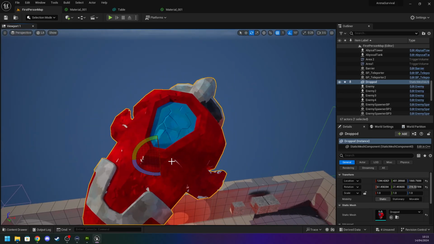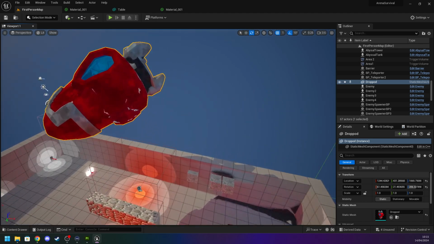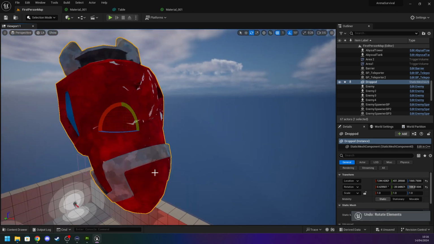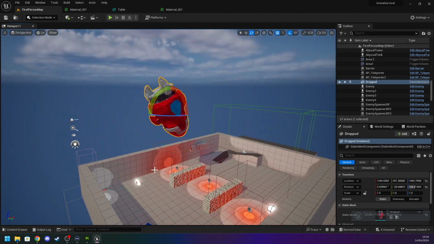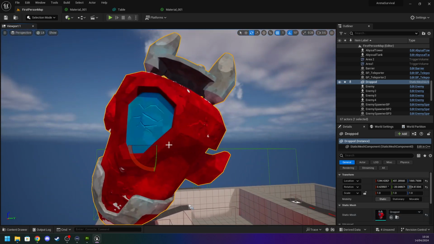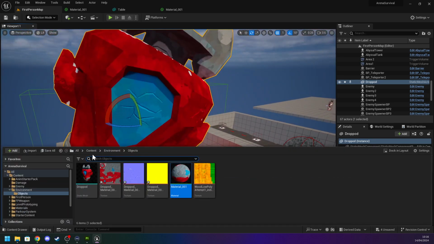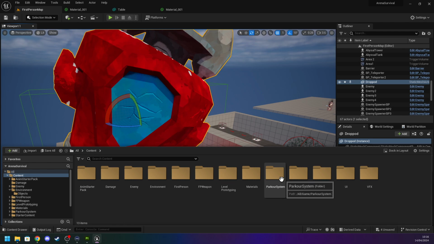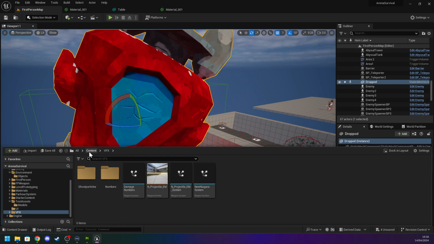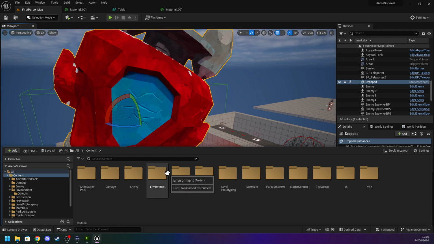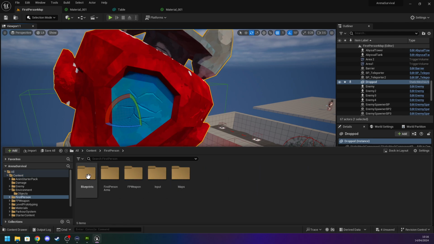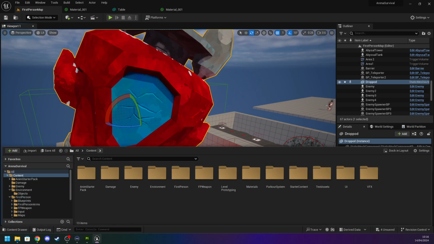And again, I think the shader for this works really well for these kind of assets, because it helps emphasize the cartoony look of it. If I go to where the shader is, is it VFX? Where'd I put the shader?